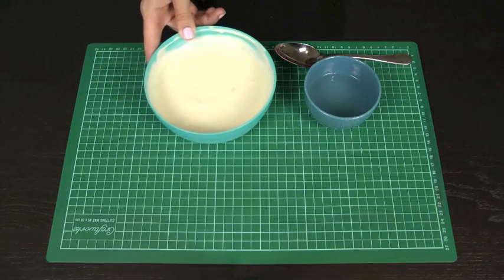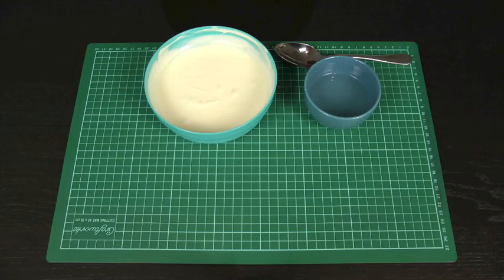Okay, so I've got my melted white chocolate. While I've been melting that, I've also cleaned up my workspace because we are going to need quite a bit of room for this stage. Melted white chocolate ended up taking me 4 blasts of 30 seconds, stirring well in between. Make sure that you do stir it well in between each 30-second blast, as chocolate melts best when it's actually being agitated. So it might not look like it's melting, but you don't want to overcook your chocolate.